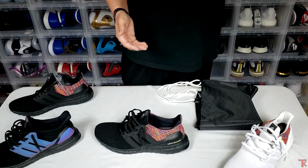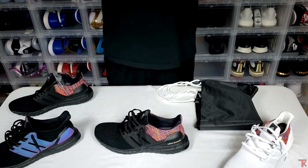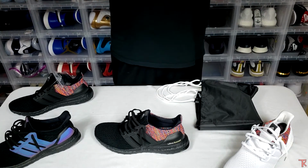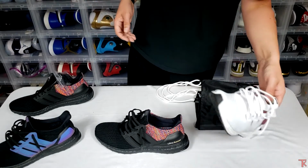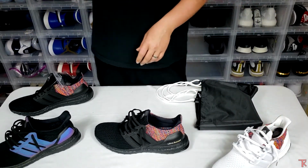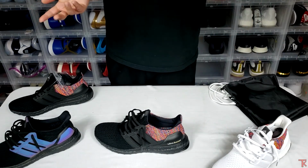What were some of y'all's colorways? Let me know down in the comments. Did y'all even cop? I know as soon as I told a few of my friends when they dropped, they were all on it. Every single one of them bought one. Some of them didn't even get lucky on the last models and weren't able to get any of those, so they jumped on it quick. If you didn't, I highly recommend it.